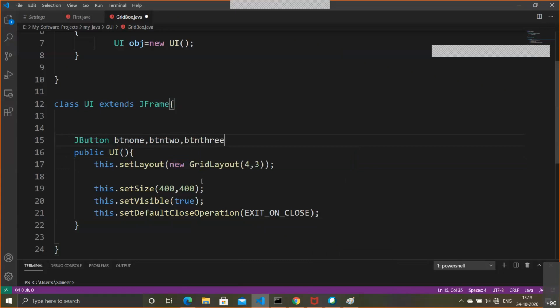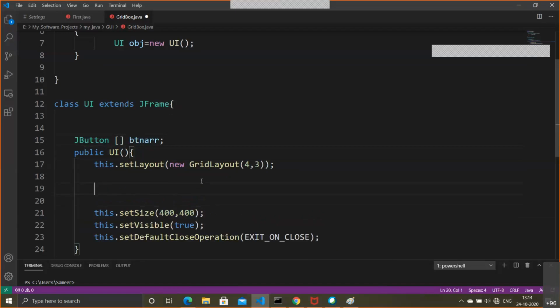So I'll be able to create all the buttons here. Instead of that, I'll create something called a button array, and I'll call this btnArr, and I'll initialize this array in the constructor. So I'll say btnArr is equal to new JButton, and here I'll say I want size to be 10, right? So I'm going to create 10 buttons.